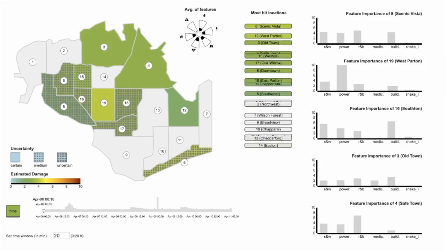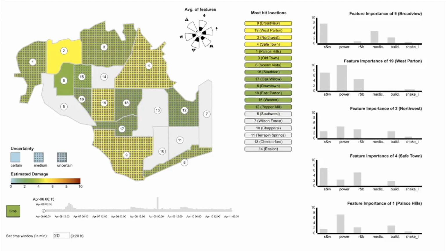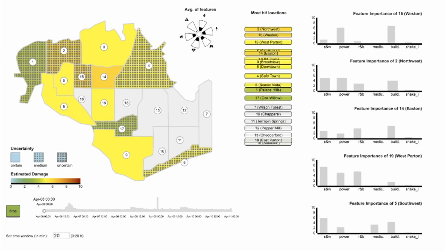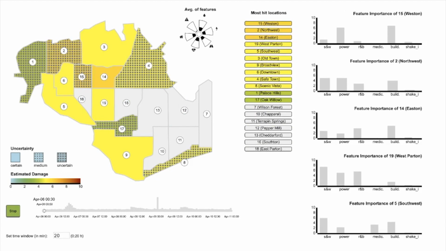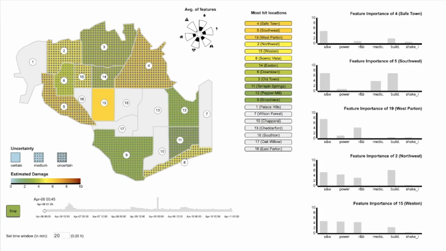This is our tool towards the VAST 2019 challenge, and we are doing mini challenge 1. The data that we have is for earthquake prediction for the city of Gent Ymeri. Now the tool that we can see in front of us has at its heart the map of Gent Ymeri, showing the 19 different locations, which can be seen by the demarcations between each of the different neighborhoods.